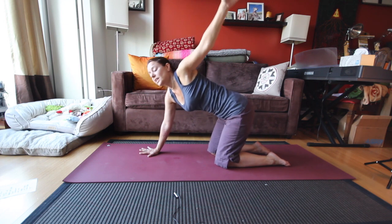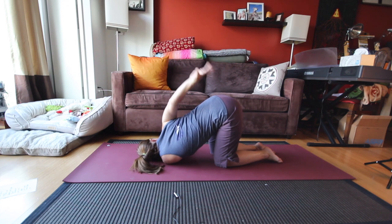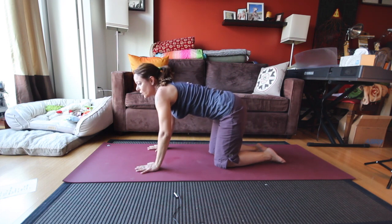Lift up with the left hand as you inhale, and as you exhale, twist to the other side. Right hand can be pressing into the mat, raising up towards the ceiling, or wrapped around the waist. And just be here and breathe. And then when you're ready, go ahead and bring the right hand back to the mat. Press into the mat in order to come up and out.